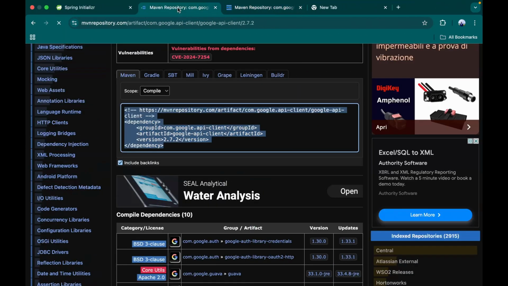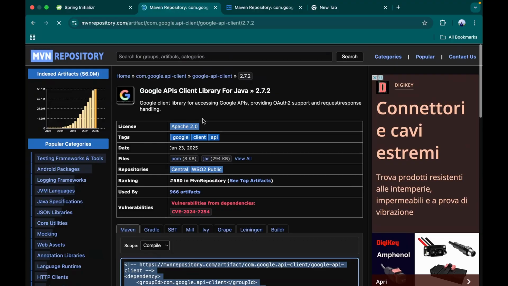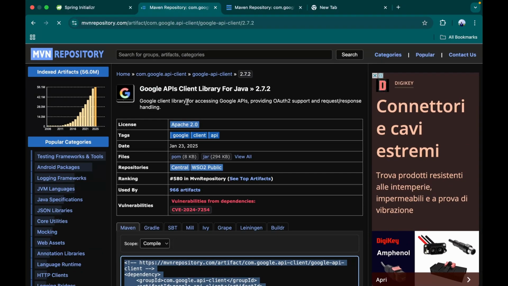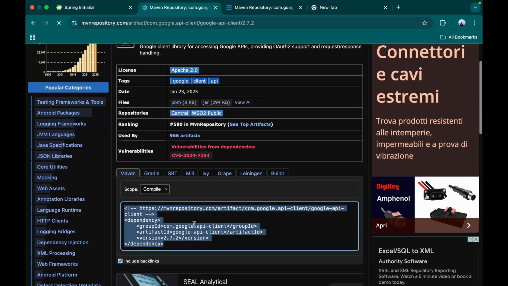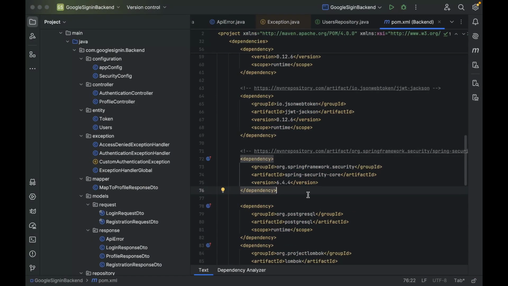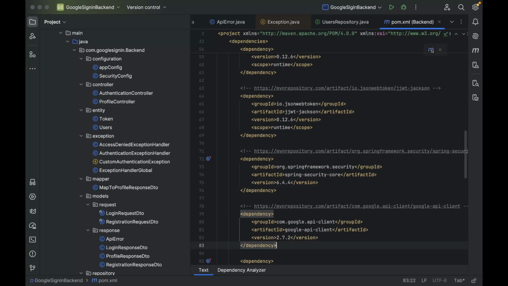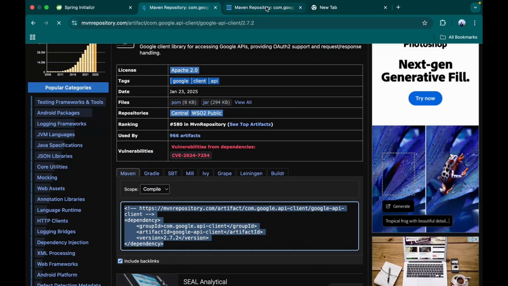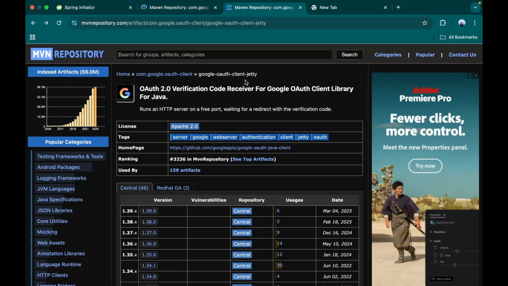The first package would be Google API Client. This will help us access Google APIs. The second would be Google Auth Client Jetty.